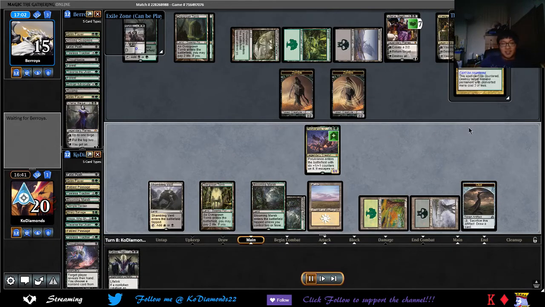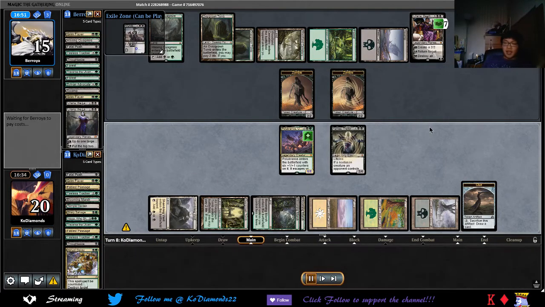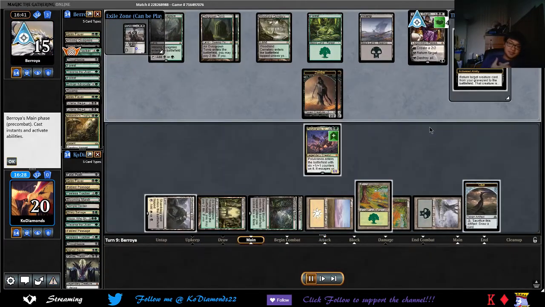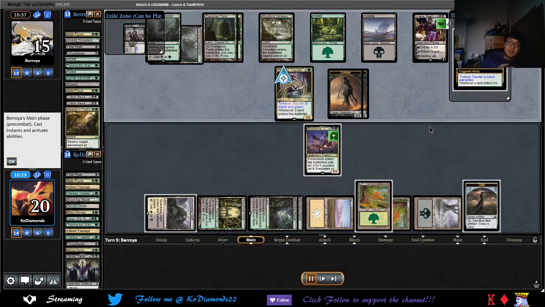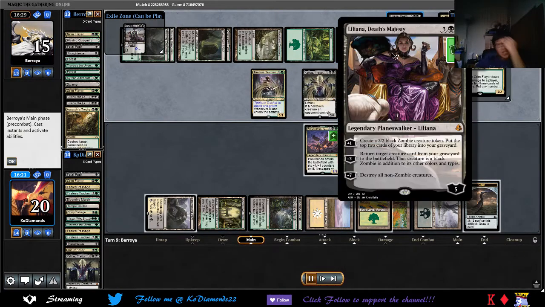So Thoughtseize, the Liliana goes, I'm gonna decay it, the Liliana they have in play, and it's just like, alright. And then they just Trophy my Cletus. So they bring back Tracker with Liliana, which is pretty cool. I kind of want to play this card.